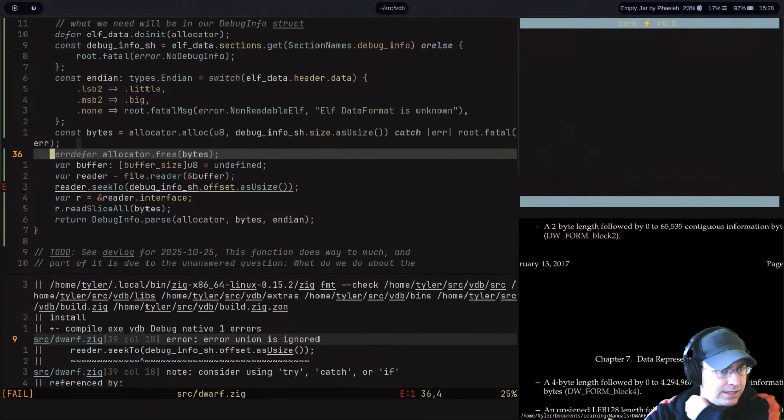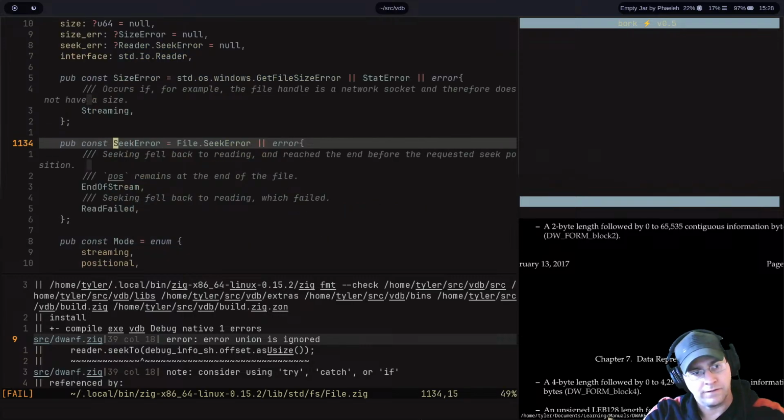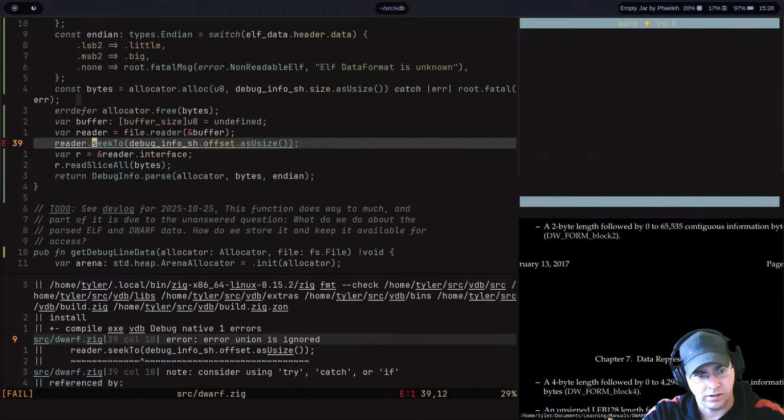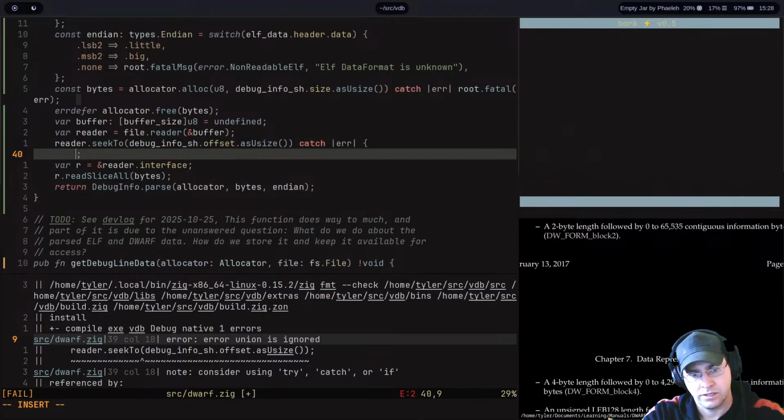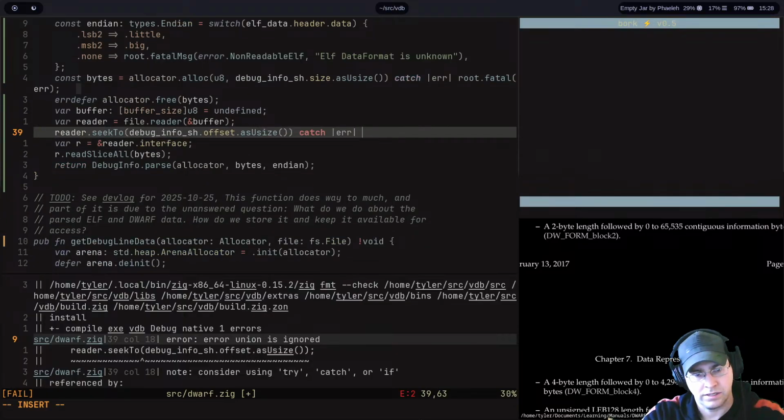Okay, so if we can't seek to the file, let's take a look at the errors here that can happen. Seek error. If I remember right, yeah, you get end of stream, which means the read failed, in which case we got a position in the ELF file that doesn't exist. That seems wrong and just fatal to us. So we're gonna just do fatal there. Catch error. And the other case is that there's a read error, which once again I'm gonna say is fatal if we're not able to read the file.